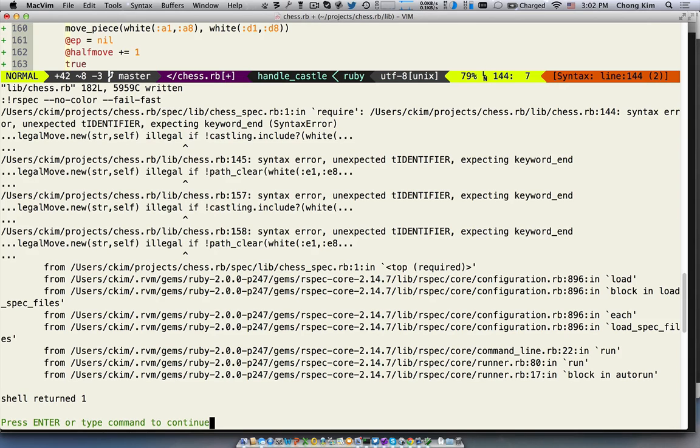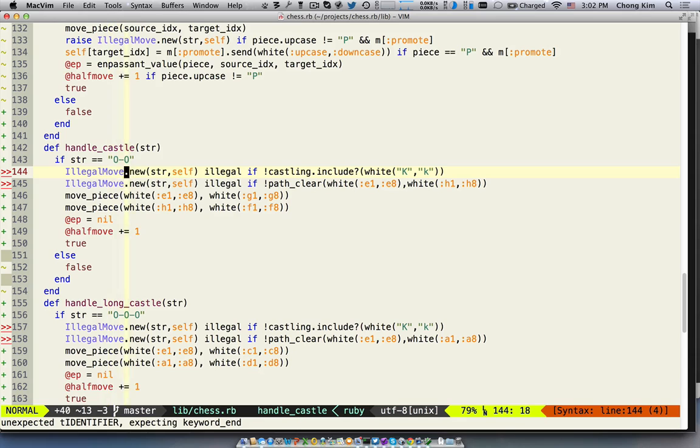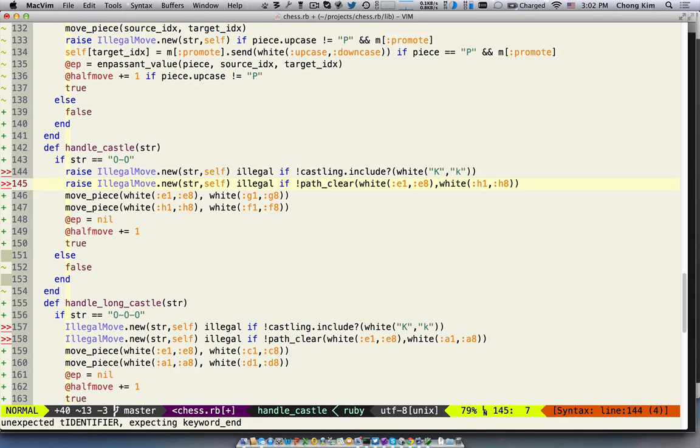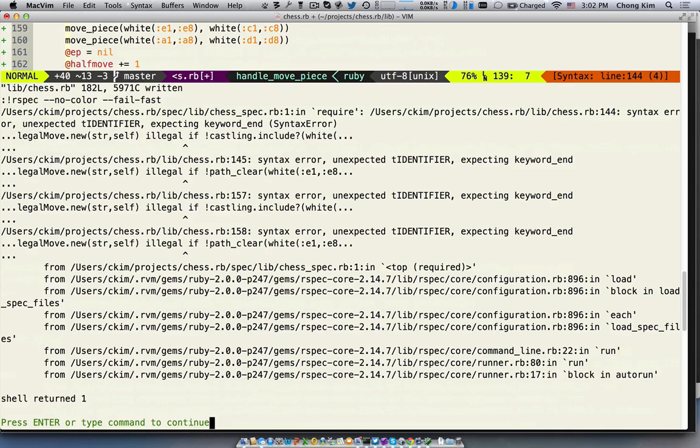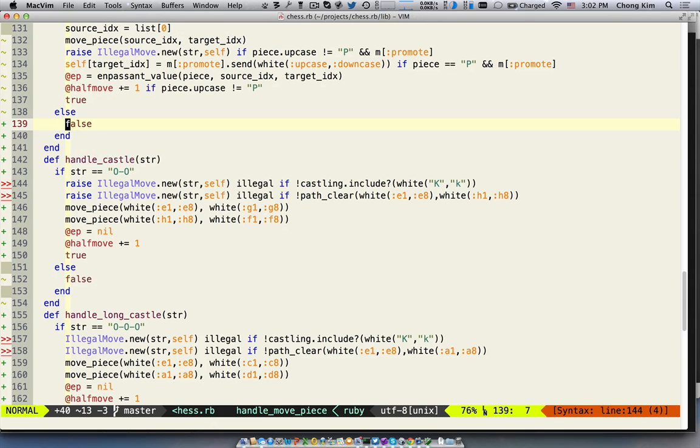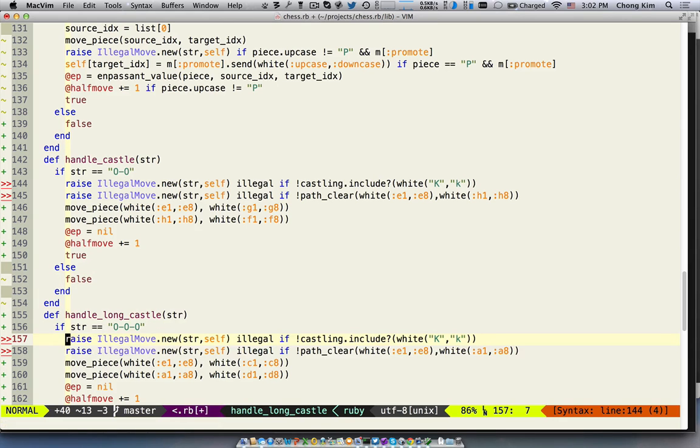Okay, syntax error 144. It's right here. So there's a syntax error here. Oh, it's because raise. Okay, and did I make that same mistake? No, okay, so, oh, same mistake over here.